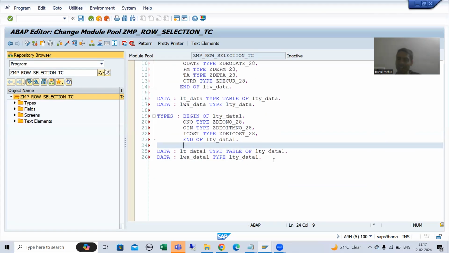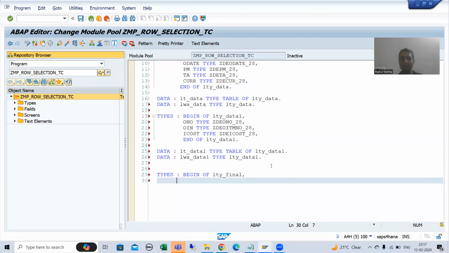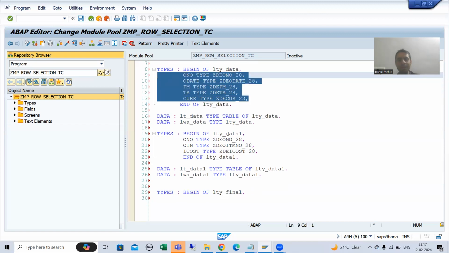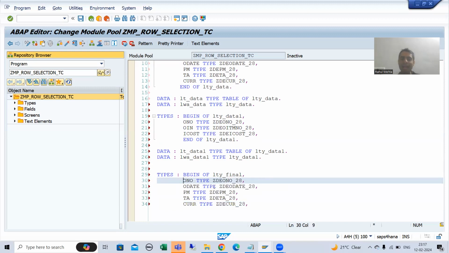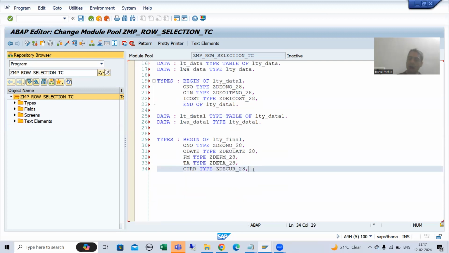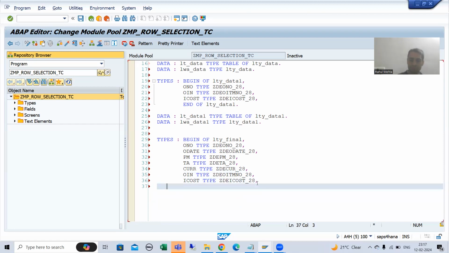So I will declare a combined internal table. Types, begin of LTY_final. So 5 columns from order header table and 2 columns from order item table. I will end this structure.